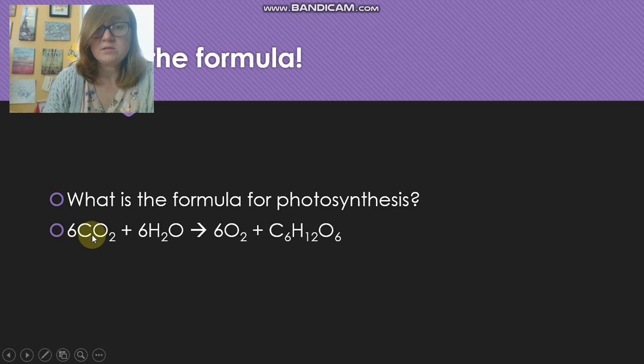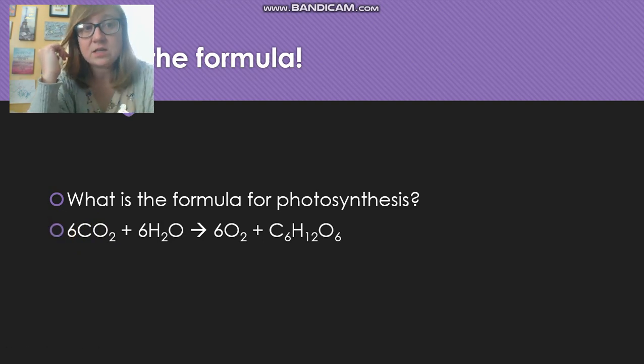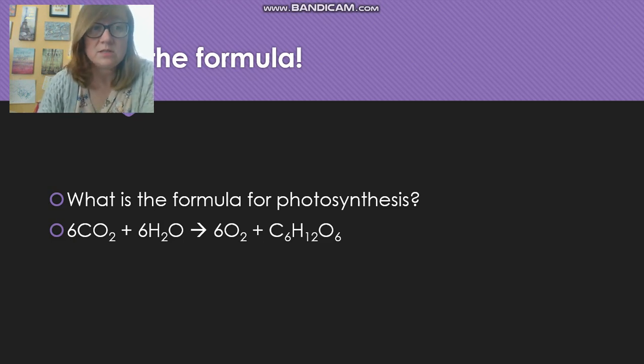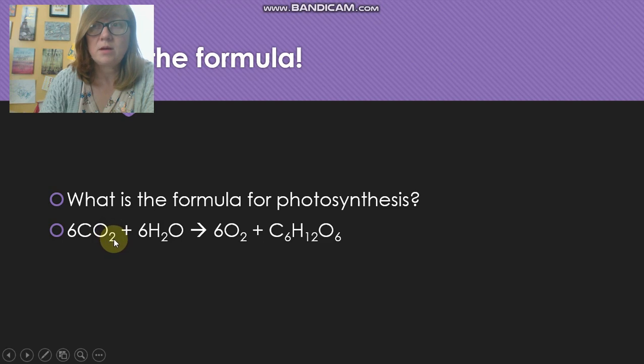It takes 6 molecules of CO2. So a big number at the beginning of a formula tells you how many molecules you have. So this is just saying we have 6 molecules of CO2. Maybe you remember that from balancing chemical equations. There's plenty of different resources online that can show you how to balance a chemical equation. And if there's a little number after the element symbol, that says how many of those atoms are in that molecule. So CO2 has 1 carbon and 2 oxygens in it. And the 6 just tells us there are 6 of these CO2 molecules.